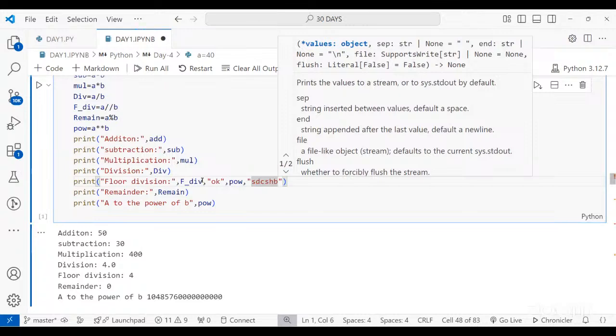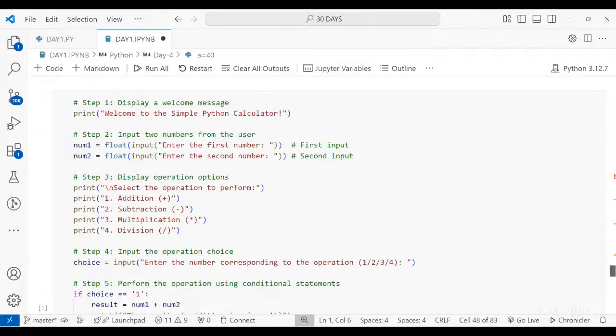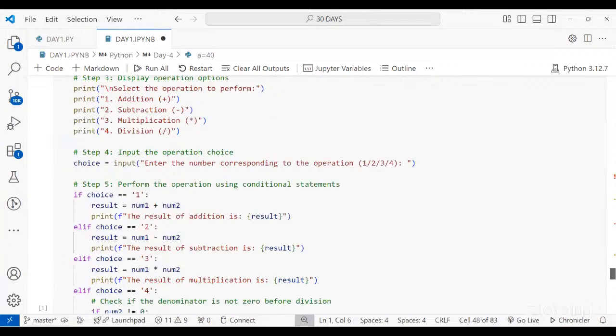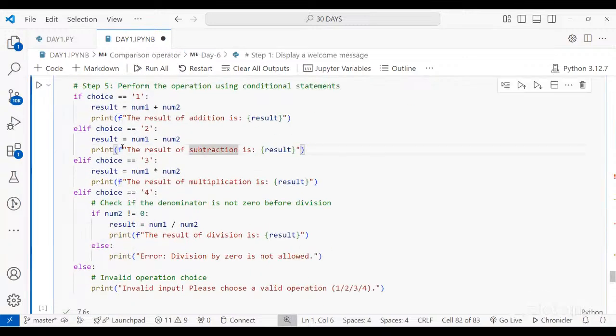So just to save your time, you can use this method, which is the formatting method, where you just have to mention F before you open any quotation, and then you can write whatever you want within the quotation itself. You just have to make sure you use the curly brackets. Got it? Okay.